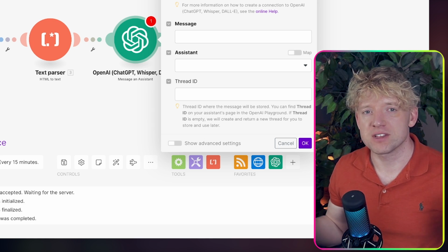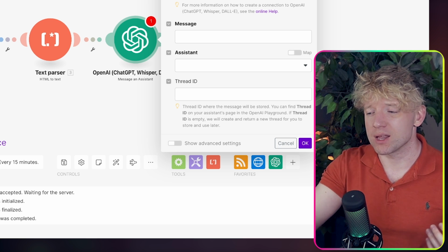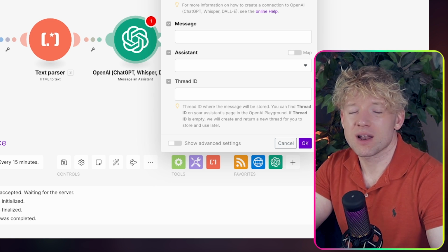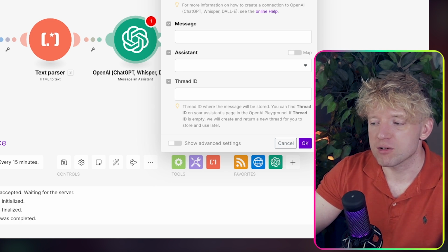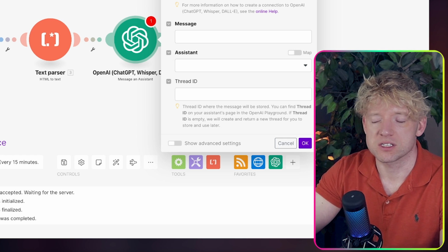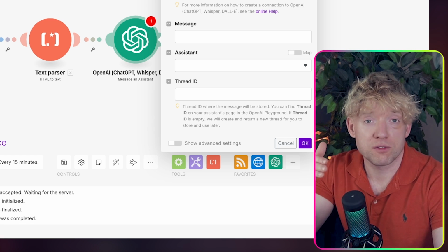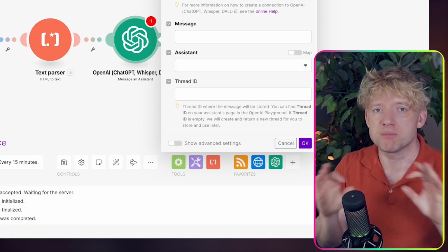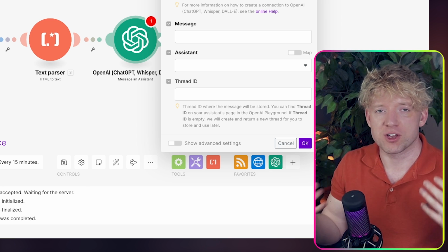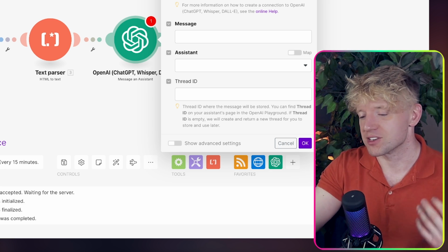I can just slot them into 50 different things. And if I ever want to change anything, I just go back over and I improve it. So I just think if it's something you might use more than once, just use an assistant for it as well. You could obviously use Claude for this if you want to. I'm just using GPT to show you the process, and you can build out and pick and choose the models that you like as you go.